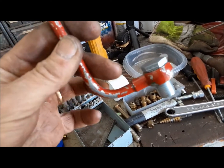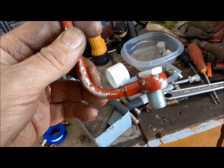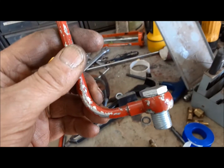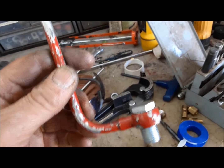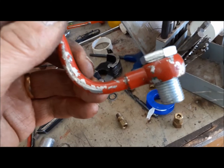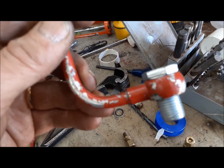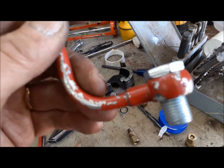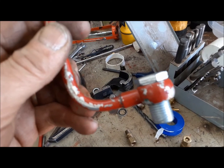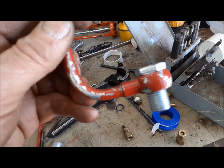There's our first step. Now we need this 5/16's pipe coming out of it to be straight, and we're going to slide a piece of 3/8's pipe over top of it. That'll serve two purposes: number one, it'll make it a little bit stronger, and number two, it'll bump it up to 3/8's so we can use a 3/8's compression fitting screwed into the valve, which is also just that tiny bit stronger. Sometimes I cut these off and drill them out and start all over again, but I'm going to try and straighten this one.